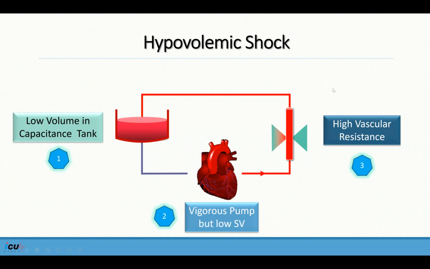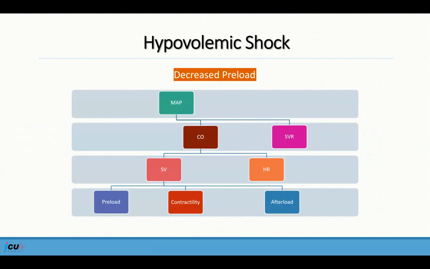So if we look at our clinical examination, as I mentioned, extremities will be cold, clammy, patient will be tachycardic, and he has evidence of hypovolemia with empty veins, for example. According to our diagram here, the problem is in the preload. So the preload is decreased. And as a result of decreased preload, contractility is decreased and the stroke volume is decreased.